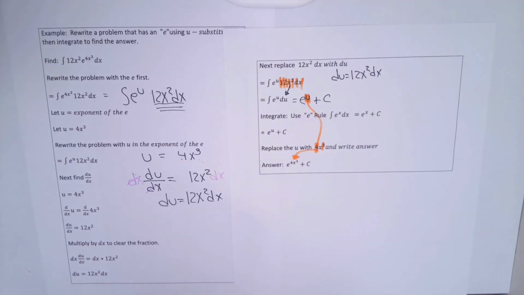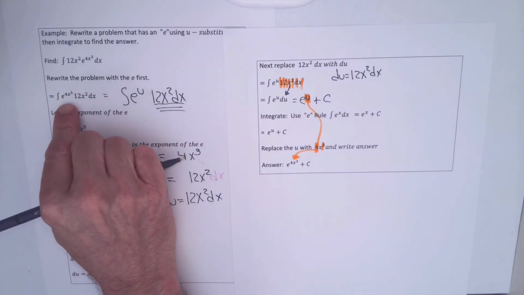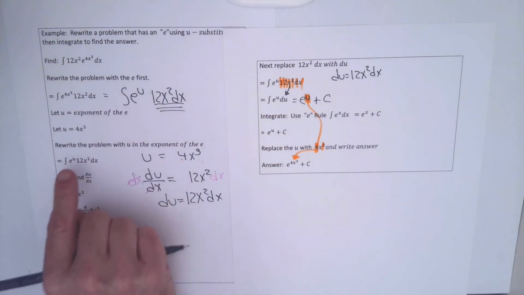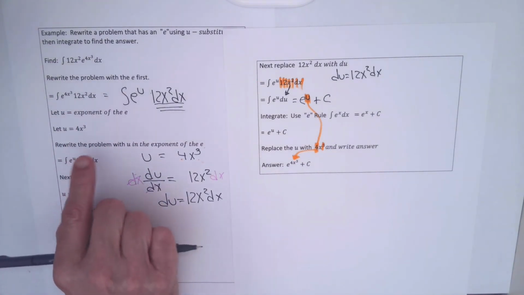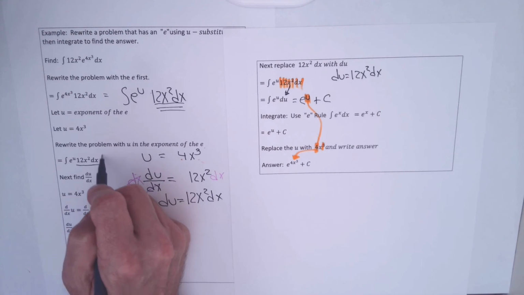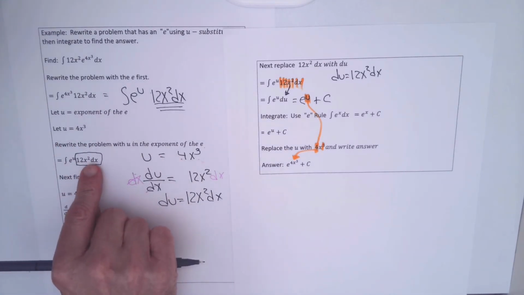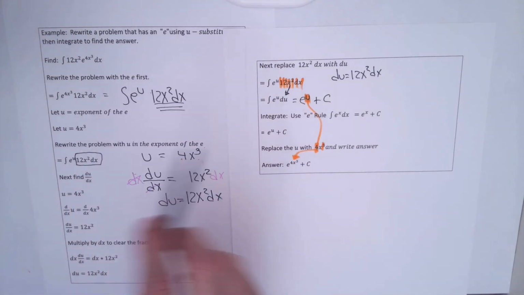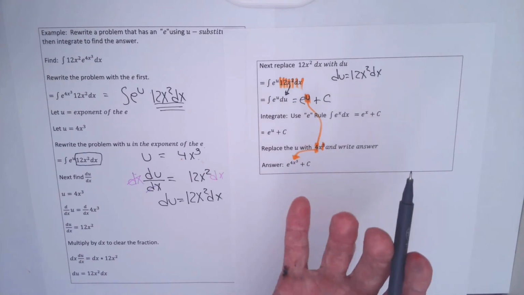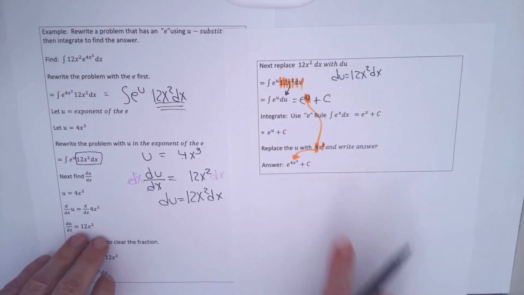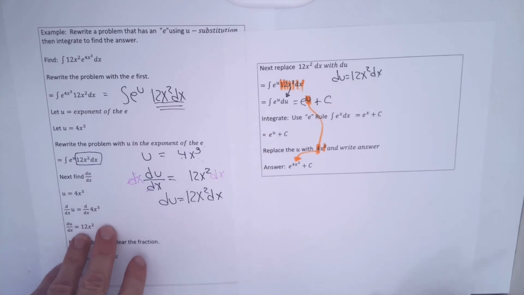So it's repetitive 100% of the time. Rewrite it with the piece you're going to make the u first. Rewrite it with the piece that's changing into the u with its u. Use whatever you make for u, find its derivative to try to replace the rest of this x part to make the problem only have u's. Once you get the problem replaced, it's just going to be a one-step power rule, e rule, or ln rule to integrate. And then get the problem so it's back to only having the variable.